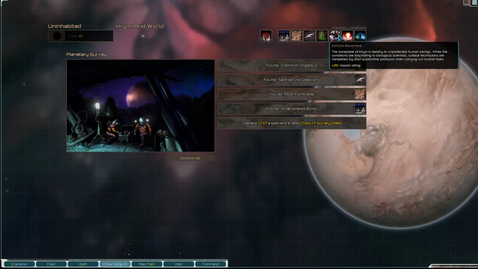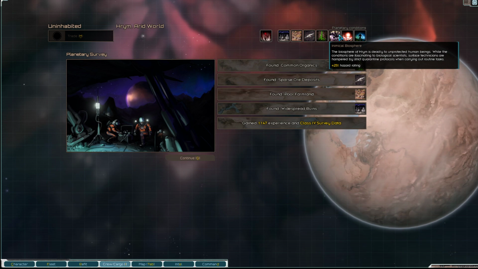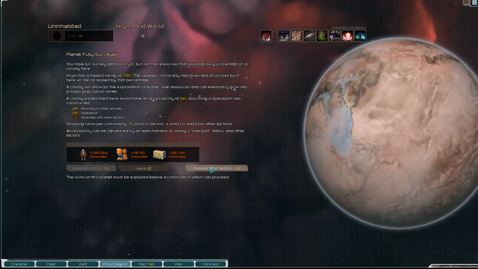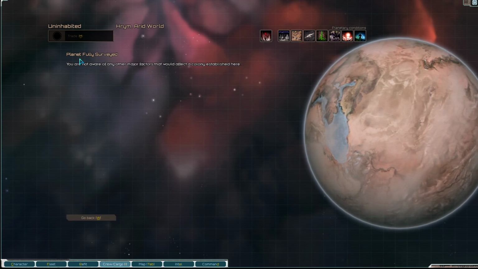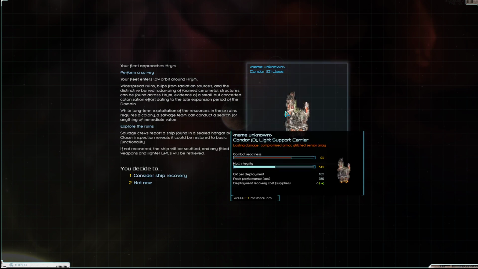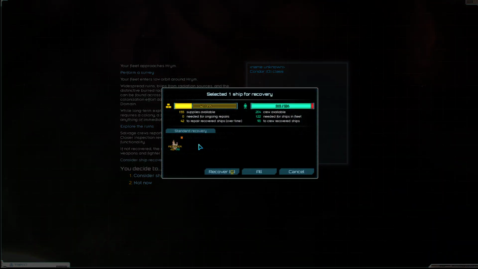Nice. What are you? Inimical biosphere. Okay. Consider other factors. You're not aware of any other major factors that would affect the colony established here. Okay. Optimized armor, glitched sensor array. Yes. Standard recovery. Look at that. Standard recovery. No story points needed. We're going to be low on crew, but that's fine.